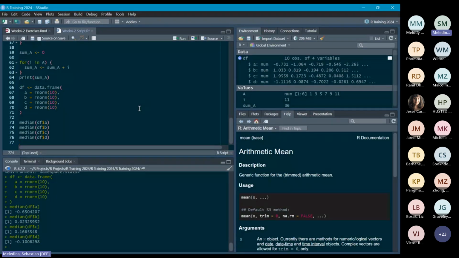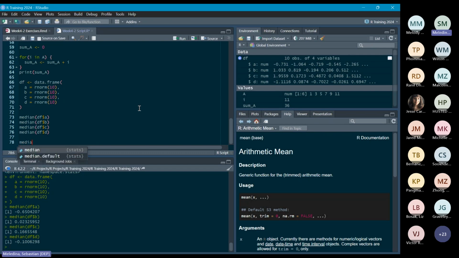So to start, we need to know the length. We would like to create a vector with the length of the columns in this data frame that we generated. So we're going to create a new variable, median df, and we want it to be numeric because it's going to contain numeric values that we're going to calculate.